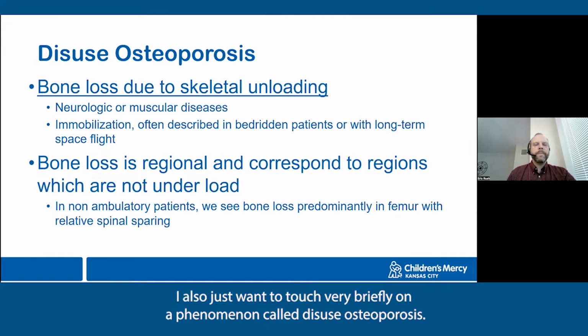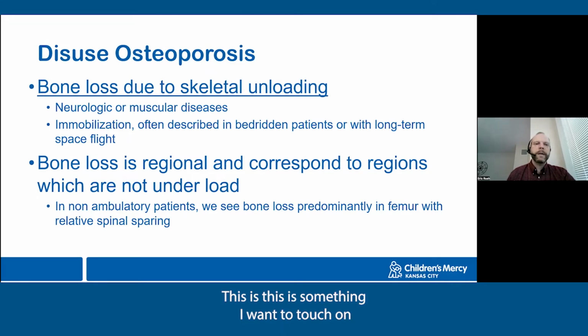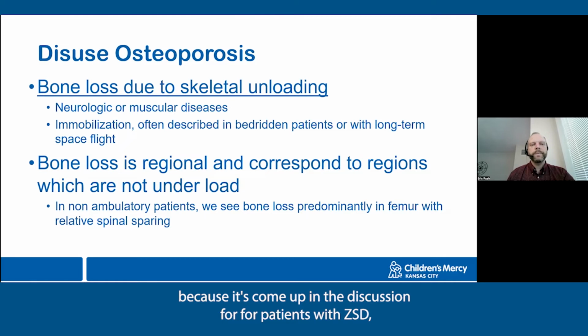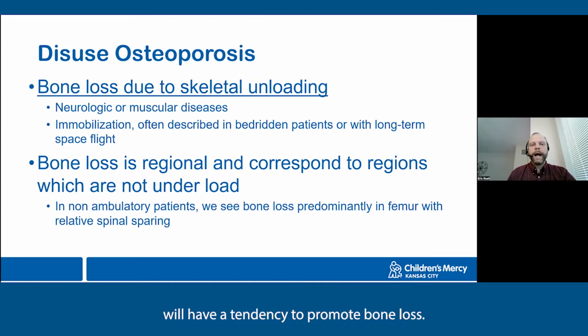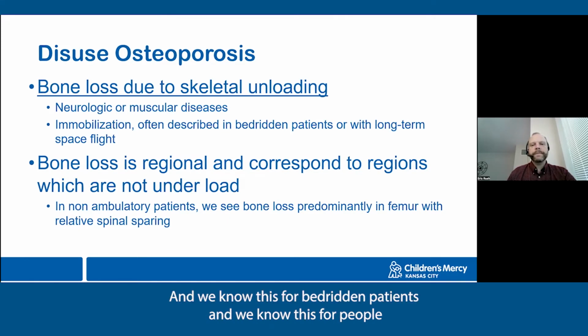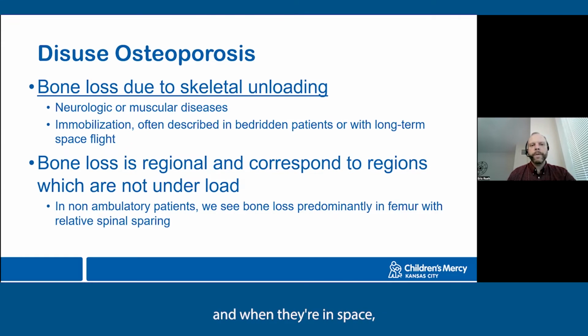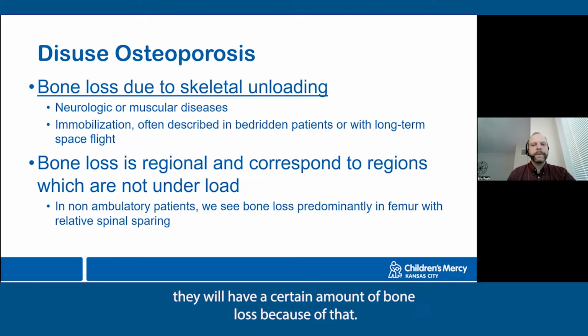And I also just want to touch very briefly on a phenomenon called disuse osteoporosis. This is something I want to touch on because it's come up in the discussion for patients with ZSD, because I think there was previously an assumption that bone loss in this condition was just due to skeletal unloading, because this is a neurologic condition that will often reduce mobility. And it is true that mobility impairment will have a tendency to promote bone loss. We know this for bedridden patients, and we know this for people that are in long-term free fall. When they're in space, they will have a certain amount of bone loss because of that.